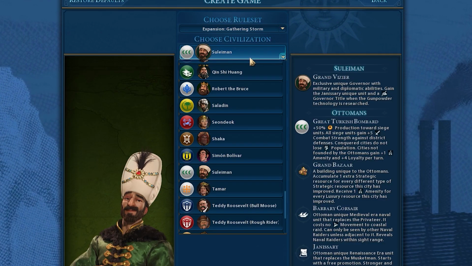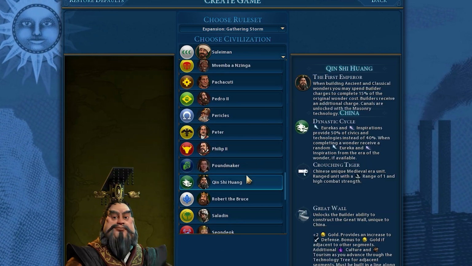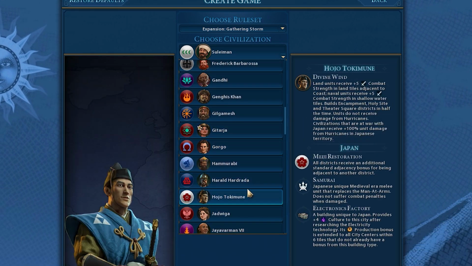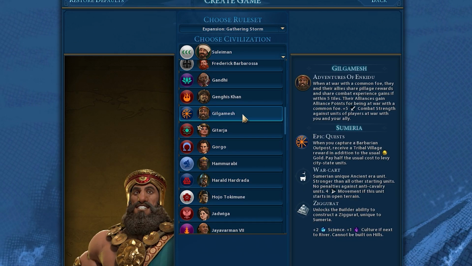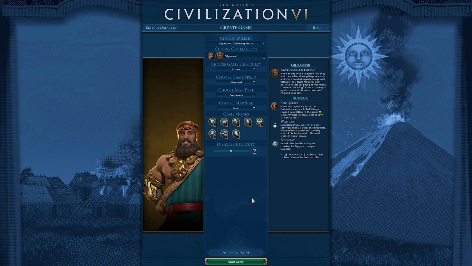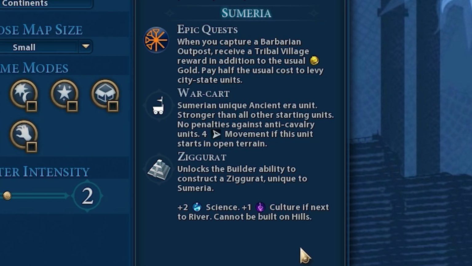Now, the next one shouldn't come as a surprise to you, but I do really need to share it with you because this unit is insane, and if you're looking to play for early, aggressive, domination, rush kind of game styles, you're going to want to look no further than the chief bro himself. It's Gilgamesh. Why the WARCART? Let me tell you about the WARCART.